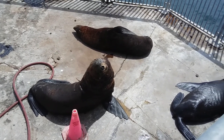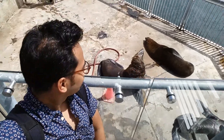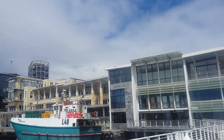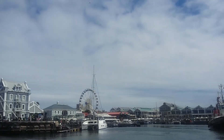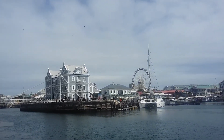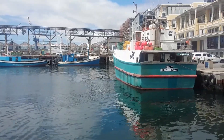Look at them guys — so cute! Now I'm going to the end of the jetty because I saw more seals. They are swimming so happily. This area is so beautiful — there's Table Mountain, and the Cape Wheel. I think I'm gonna go there. It's so hot right now but the wind is making it better.